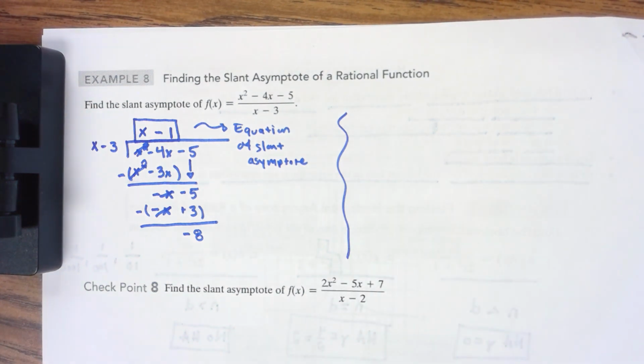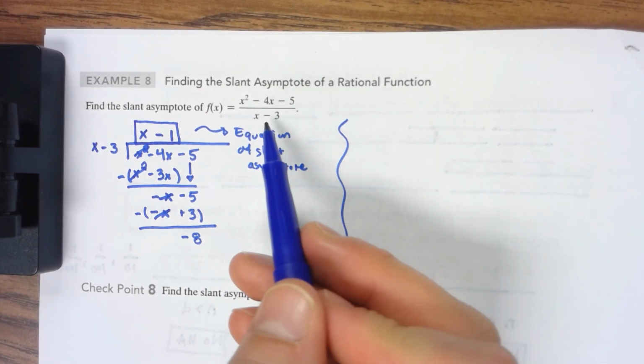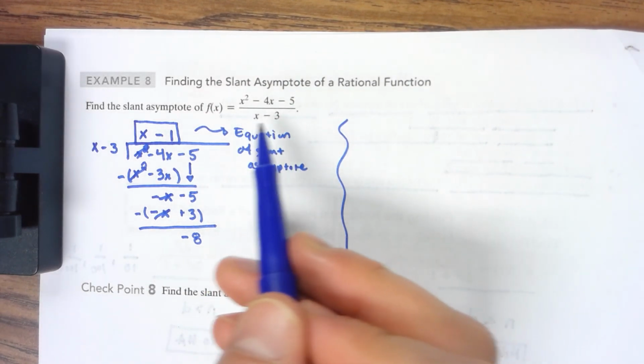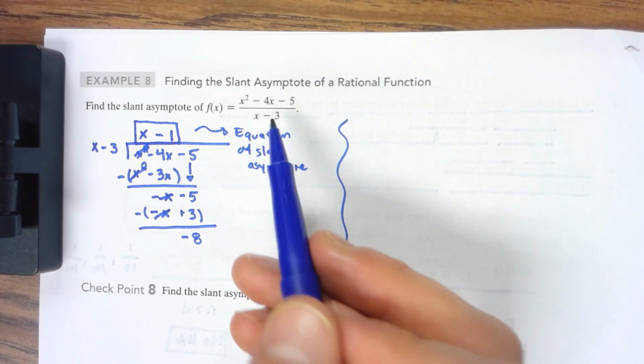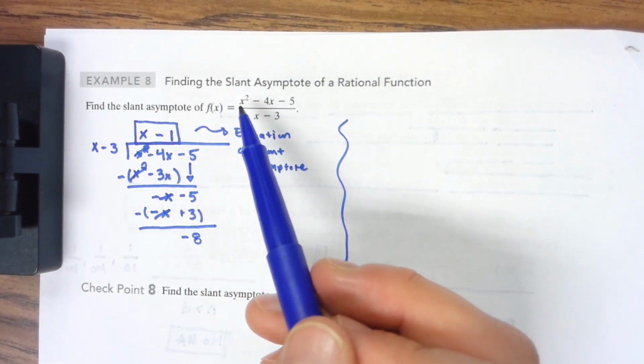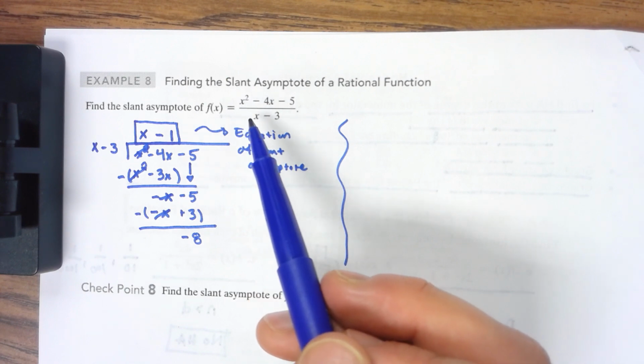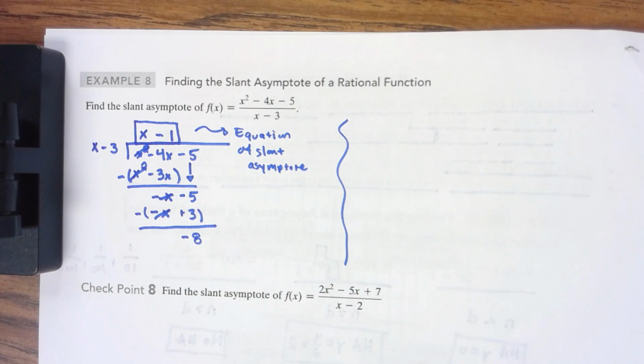And now, like I said, we could actually have come up with this equation using synthetic division, which I still think is much quicker, much more efficient. And the reason we can use synthetic division is because we're dividing by a linear term. Whenever we're dividing by a linear term, we can use synthetic division. But if this equation was x cubed up top and x squared in the denominator, then we absolutely would need to use long division, which is why I'm showing us and reminding us how to use both here.